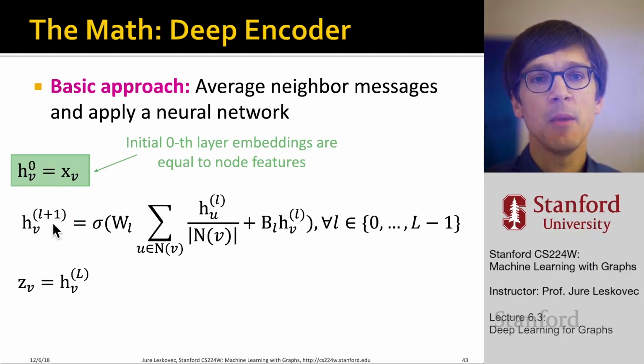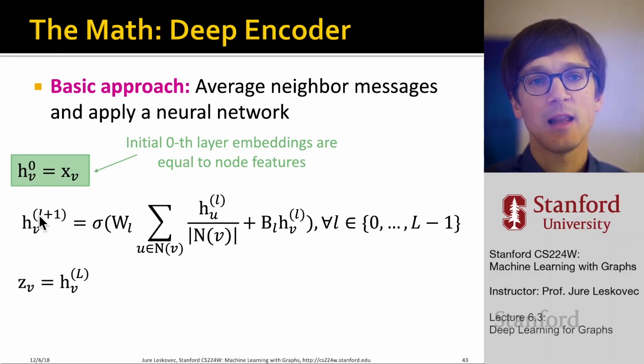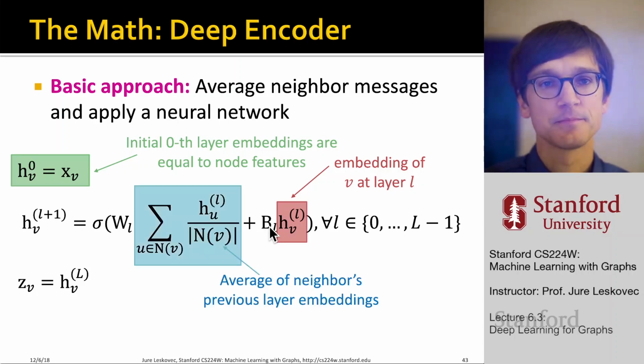And now we are going to create higher order embeddings of nodes, right? So this is at level 0. At level 1, what we are going to do is written here in the equation, and let me explain. First we say, let's take the embeddings of the nodes from the previous layer. So this is the embedding of this node V from the previous layer, and let's transform it with some matrix B.